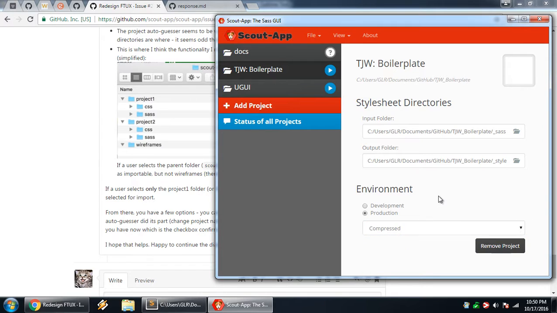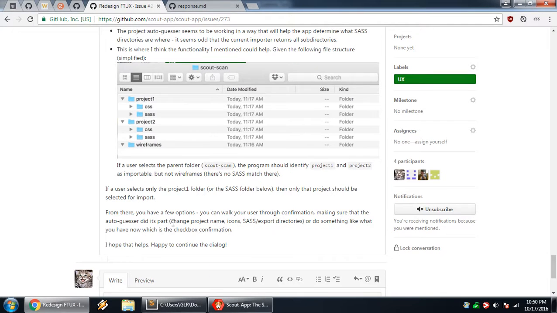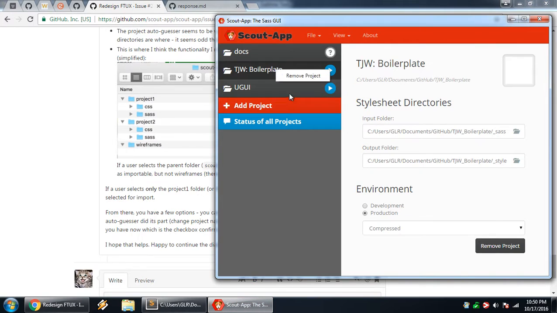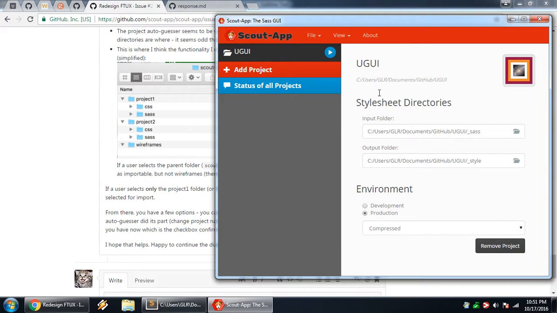So the confirmation of the settings should be done manually by them, because it's probably going to get this stuff right, or it's just not going to find stuff and you'll have to do it manually anyways. But I think looking at what it imports in, and saying, oh, okay, yeah, this is fine, this is good, that's wrong, let me change that. I think that's easier just to visually confirm it rather than pop up something, because if I'm importing in 50 things, I don't want to have to be shown this content here. The name, here's what we think the name should be. Here's what we think the input folder, the output folder should be. I don't want to have to confirm every single one of these before I get to this view.